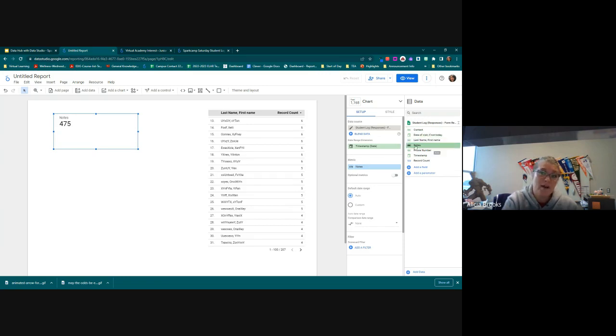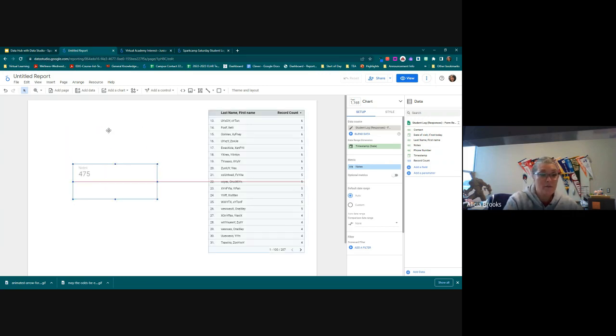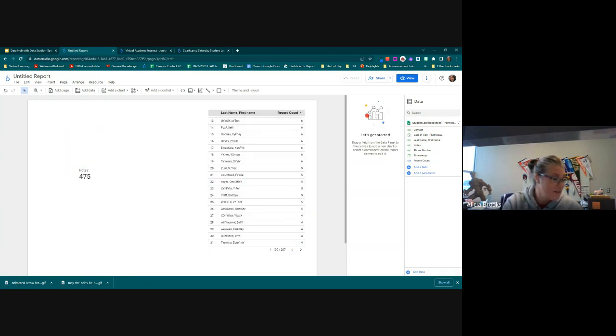Notice these are each of my columns from my spreadsheet in my Google Sheets. So if you're comfortable with Google spreadsheets, you can come in here and drag and drop. I am almost done here, so I'm going to show one more thing. Does anybody have any questions or thoughts while I'm waiting for this to come up? No. Okay.